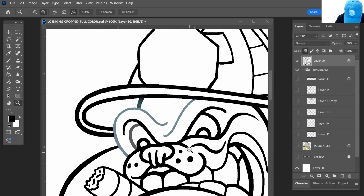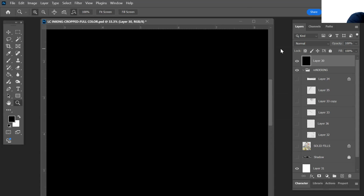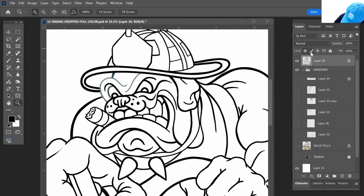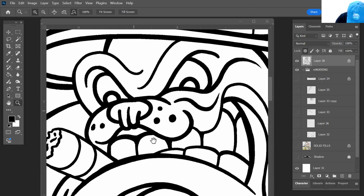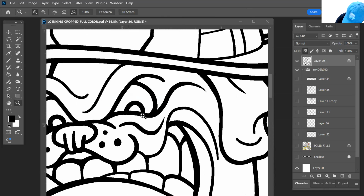But with this line art, I'm not going to do that with all this character. It's all going to be black. So I'll just type in Option Delete. Oh, make sure it's locked. And then Option Delete, or Alt Delete on a PC. And it goes back to all black. So that's a little bit about coloring line work.